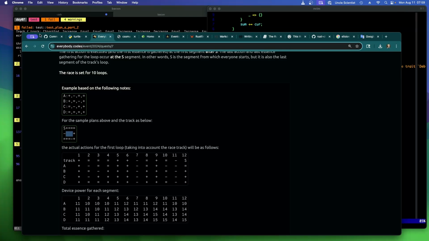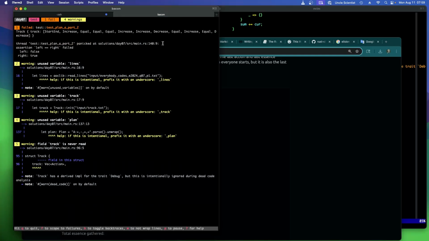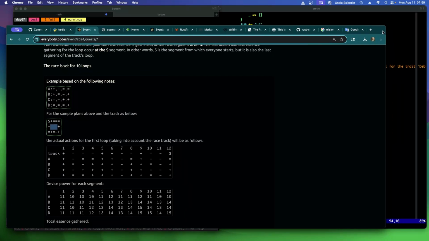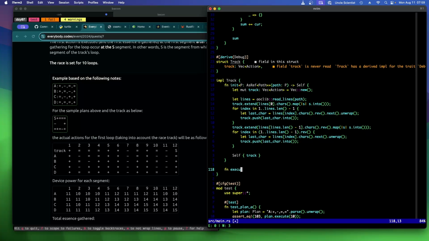Start, end, increase, equal, equal, equal, increase, increase, decrease, equal, increase, equal, decrease. Yep, okay, so now we're just going to run around the track. What we'll do is we'll pass in to the track, execute plan, self, and plan, and it'll return the score.